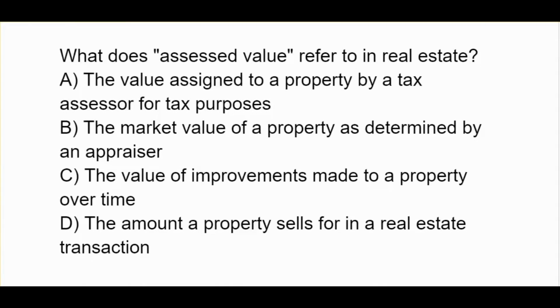What does assessed value refer to in real estate? A, the value assigned to a property by a tax assessor for tax purposes. B, the market value of a property as determined by an appraiser. C, the value of improvements made to a property over time. D, the amount a property sells for in a real estate transaction.